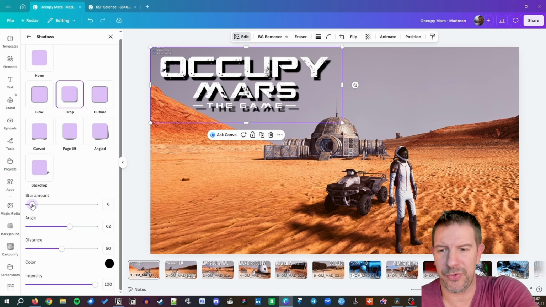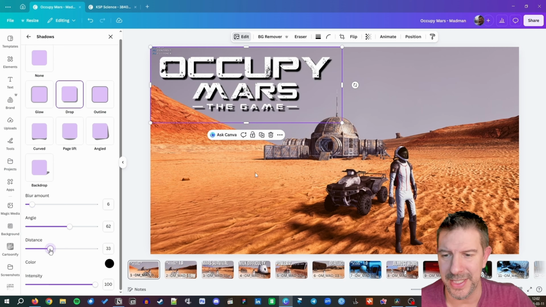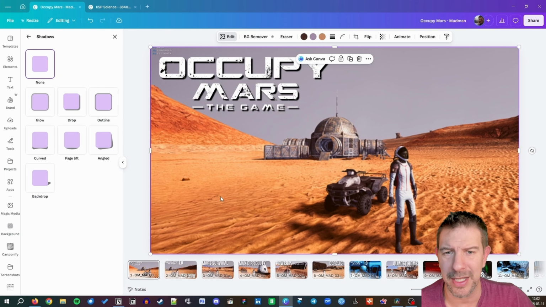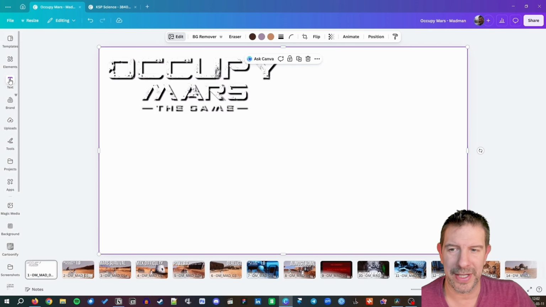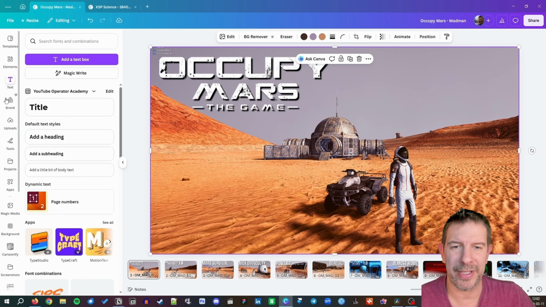And you can see when I put drop shadow, reduce the blur amount, and jacked up the color intensity, this actually made this image super pop up. And then distance you can tweak so that was going to regulate this distance, and look, it looks pretty nice. Alright, so that's done. Let's put in the title.